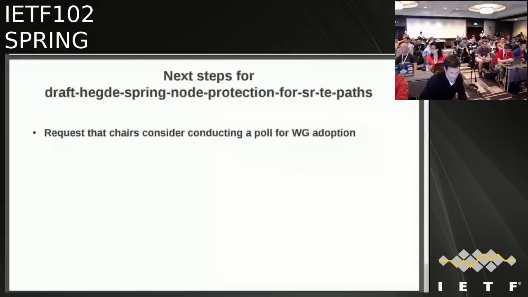One question: both drafts are in two different working groups. Do you see the discussion happening in which working group? I think it would make more sense for it to be in SPRING, mainly because the backup paths we've described happen to be TILFA backup paths, but they could be any form of backup paths. They don't necessarily have to follow the post-convergence path. They just need to get back to the SRTE path so they can start using the rest of their labels properly.